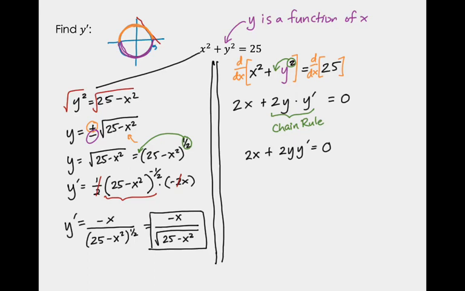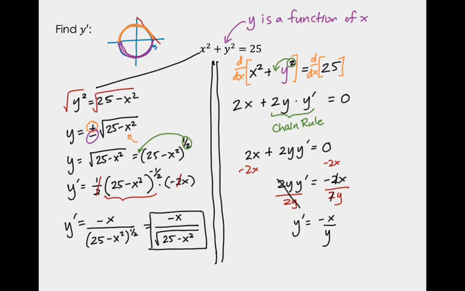And what we're really trying to find is the derivative, so we're just going to solve for y prime in that equation. Okay, so I'm going to subtract 2x from both sides. So I get 2y, y prime equals negative 2x. Then I'm going to divide both sides by 2y. And then y prime, these guys will cancel. On the right, we'll get the 2's to cancel. And y prime is negative x over y.